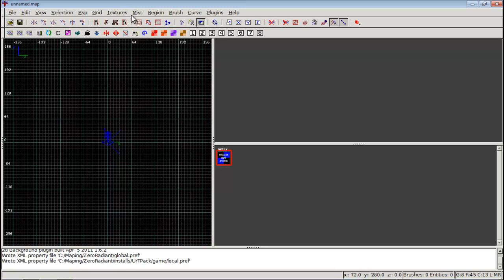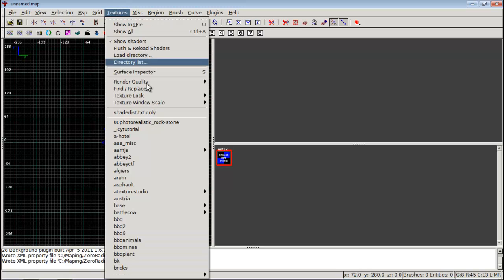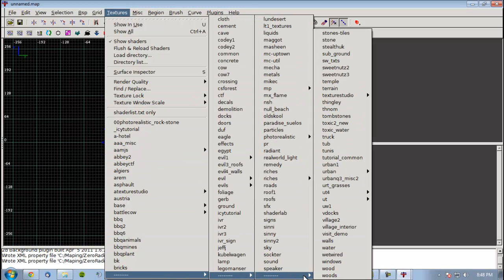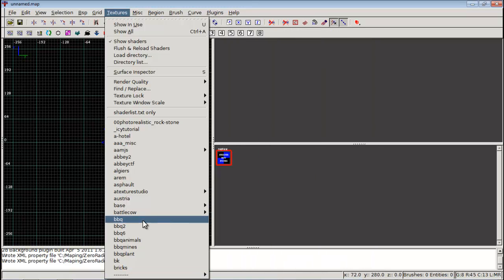Under the textures menu, you'll see all kinds of textures, and there are literally hundreds of textures to choose from that are already built into Urban Terror. They have all kinds of textures that you can use. However, we're not going to use any of them except for the ones that we created for Icy Tutorial. So what we want to do is we want to show only the ones in the shader list.txt.